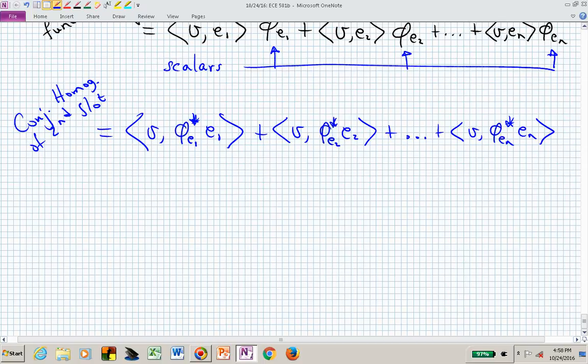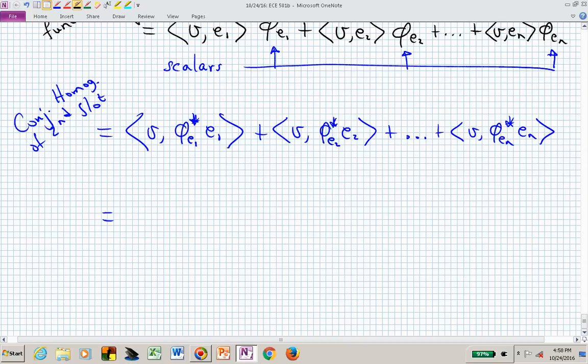But now I just have this combination of inner products, and I have the exact same vector in the very first slot, which maybe is indicating I can compact this into just one inner product by applying another property of the inner products. The second slot enjoys additivity. And I can now use that additivity property to make all n of these inner products just one inner product.